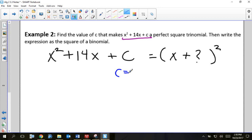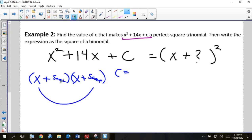I mean, if you're right, you're not going to erase it. Okay, so I would start thinking about when I FOIL stuff together, the first term is going to be x times x, give me x squared. The last term is something times something to give me c, but those somethings have to be the same. So whatever they are, when I FOIL the outside and the inside, what do I get for these two things?